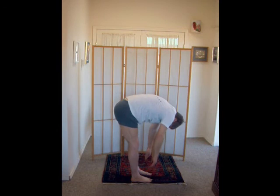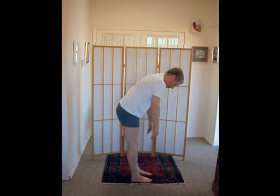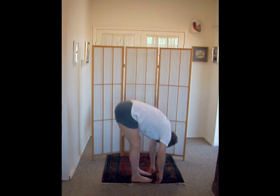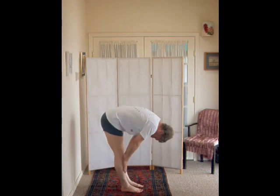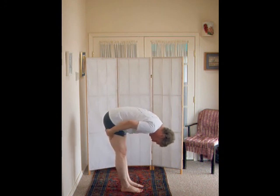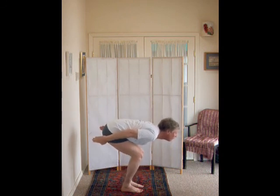Breathe out, belly tight, butt tight, tail tucked under. Feel it between your shoulder blades — that's your stopping point. Slowly melt down. Knees are still bent. Now you do a partial sit down, straightening the knees. Rub the fronts of your shins. Slide your hand around the back, rub behind the knee and slightly below the knee, and up the hamstrings to the sit bones. Strike the buttocks a few times with soft fists and into the racing dive position, palms facing you, thumbs forward. Bend the knees again to redistribute the slack from the back of the legs up your back.